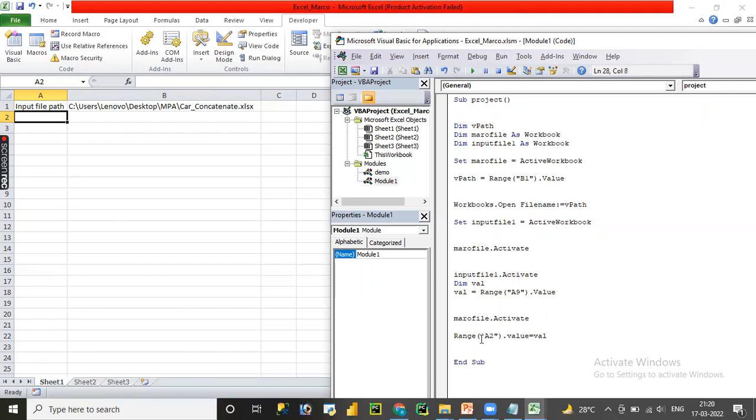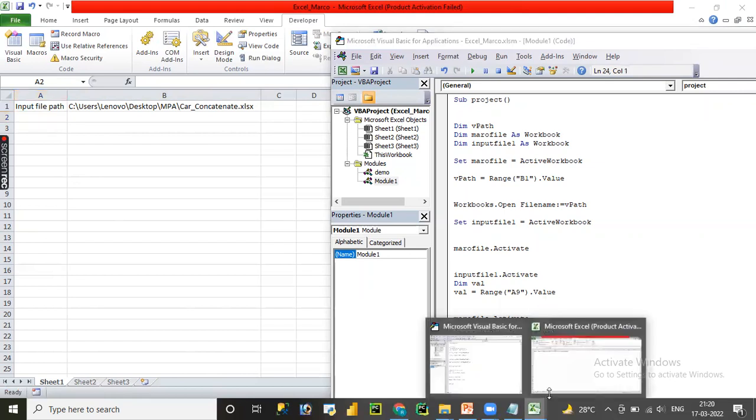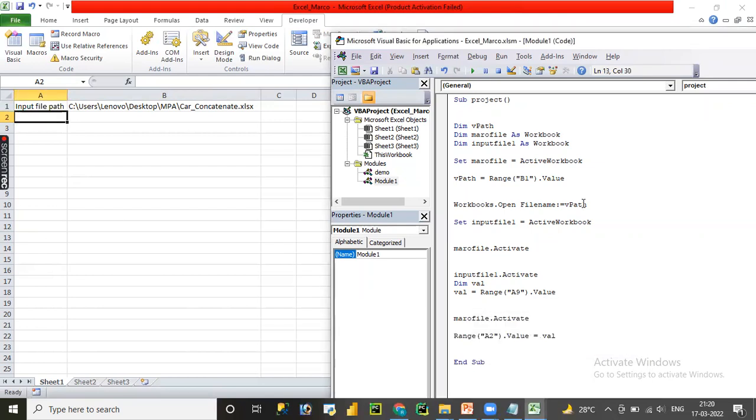Now we will try to execute this code step by step, then you will get a clear understanding. This is a very, very important concept. Please practice. It looks very simple, but the first or second time it is very difficult. Once you practice this, it is very easy to play around with different Excel macro input and output files, and it will be very easy to build complex, critical solutions in Excel macro. Okay, so let me debug this code by using F8.